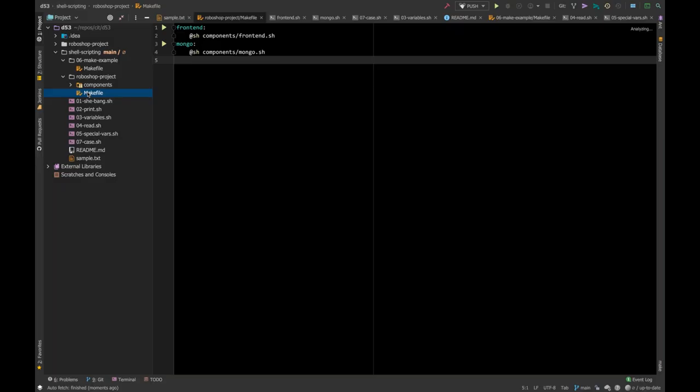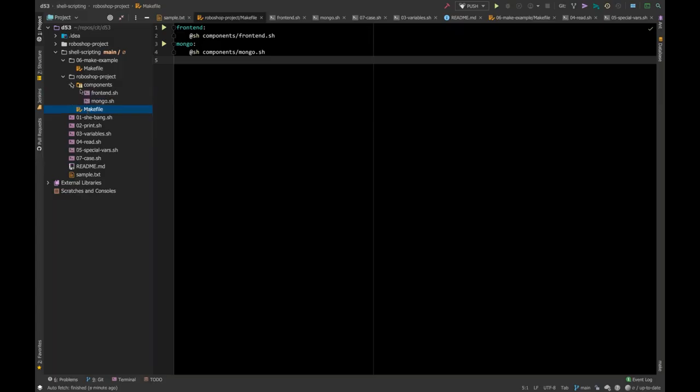So this is the RoboShop project, with all the components. Whatever we have discussed so far in the scripting, like how you print, how you declare the variables, how you take the input from the user, using these fundamental concepts, we start building things. Okay, and we'll find some issues, and those issues will be addressed through the remaining topics in shell scripting. We'll talk about those topics and come back and apply them to the project. Okay, so that's how we're going to proceed now.